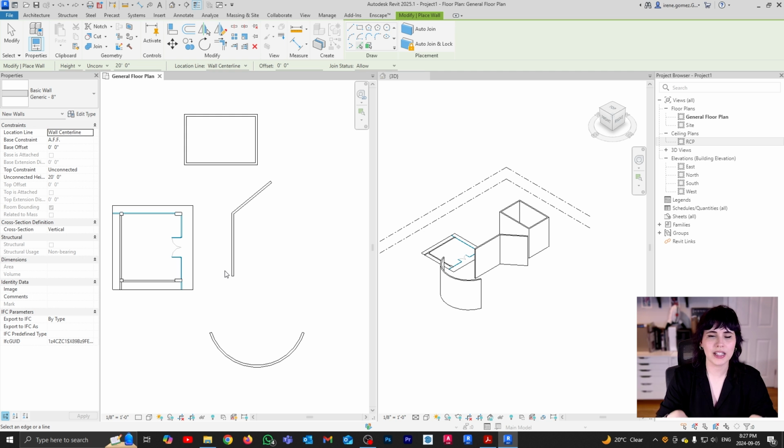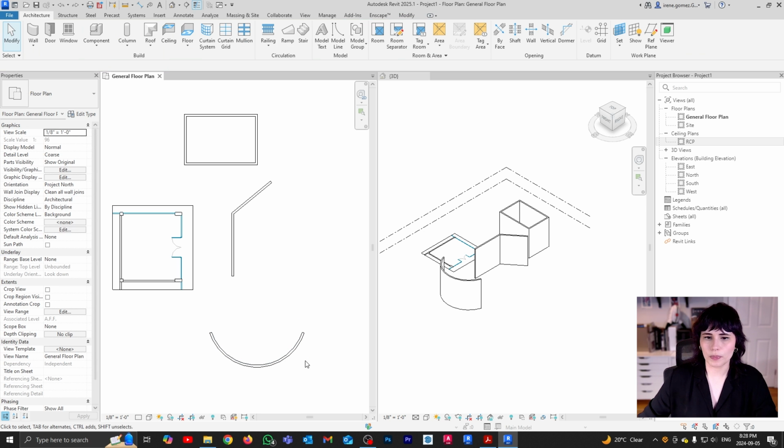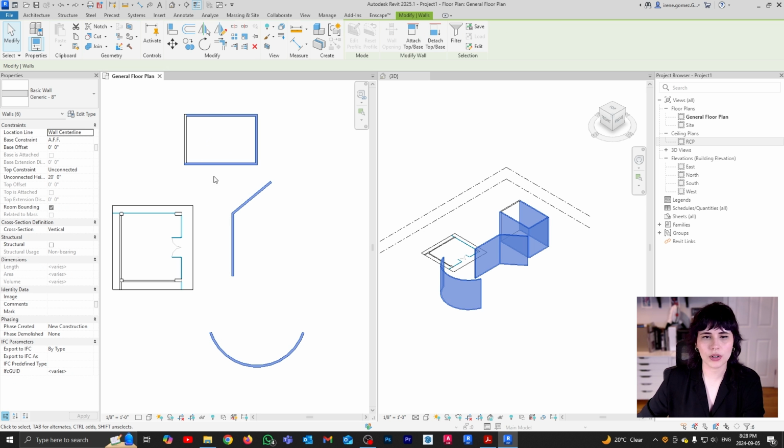So what I want to discuss now is how we can set up our walls, because what we want to do is set up our walls before we create them. Okay, remember, we want to work with the parametric properties that Revit provides us. And if you're going to do that, it is much better to set up and then just start drawing. So to do that, I'm going to get rid of these guys. I don't actually need them.